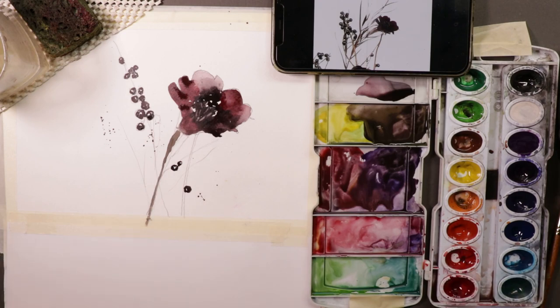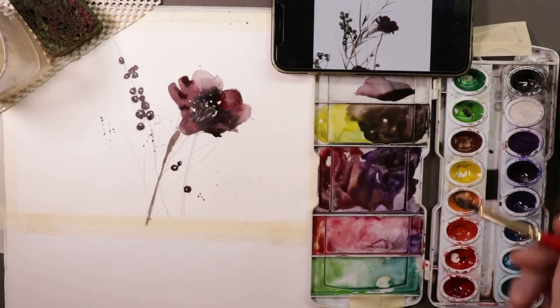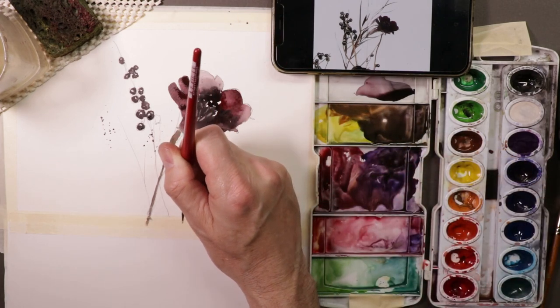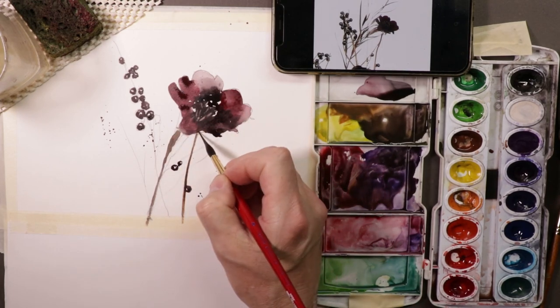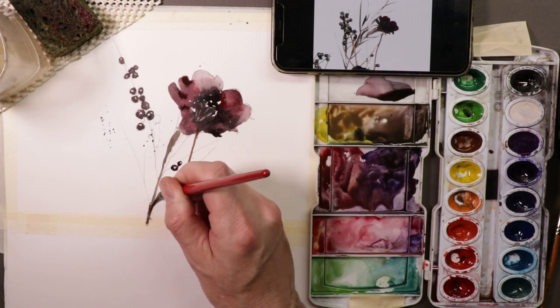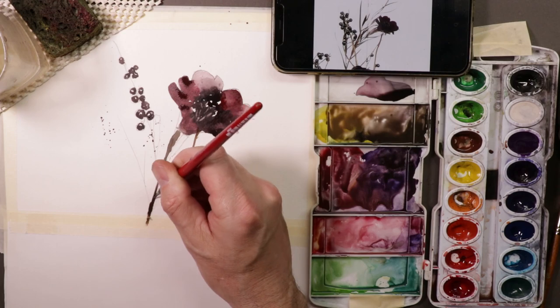Then I think I'll get my needlepoint brush and get the rest of my finer leaf forms and stems with this. And I'll just do that. You can get some darker tones like that.